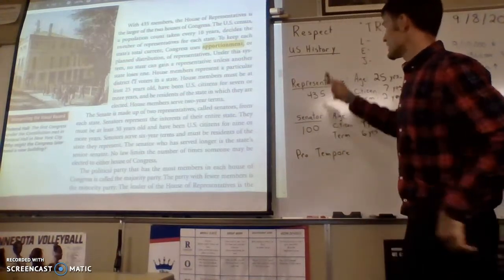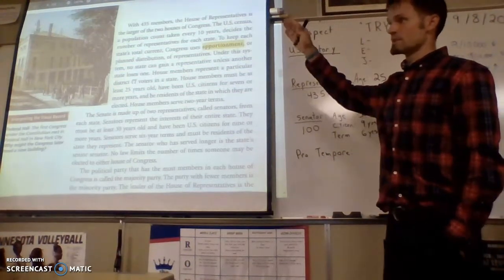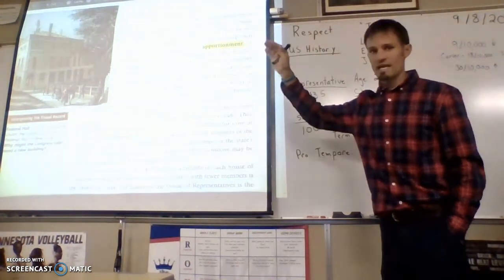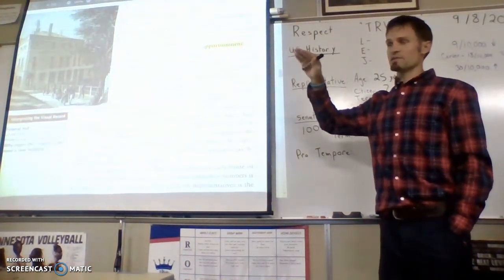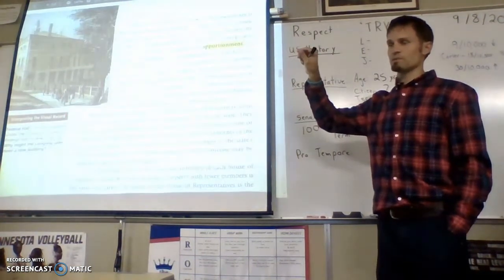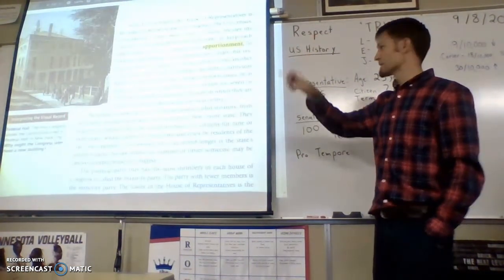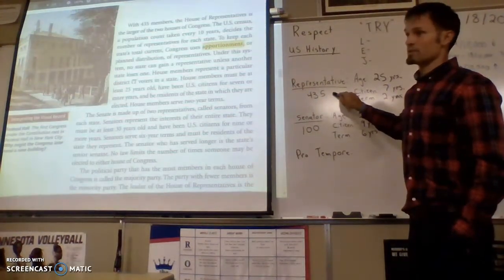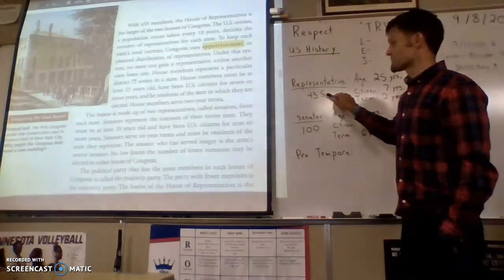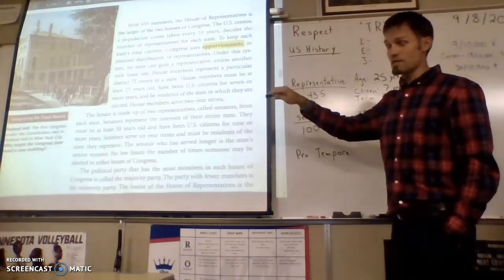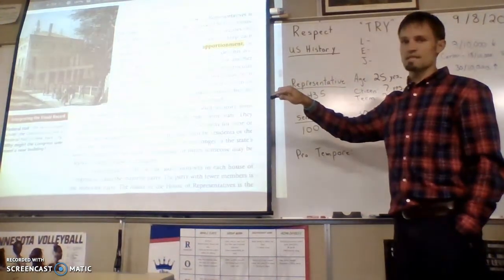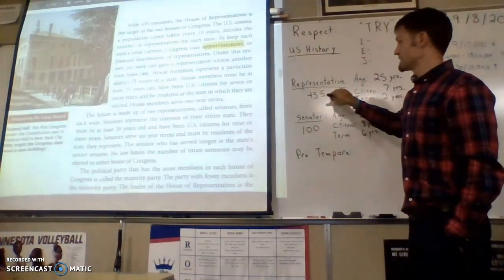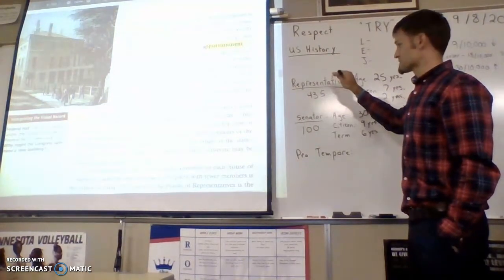That's pretty... and then we also talk about the president, and if the president can't do his job or he is incapacitated, the next person in line would be the vice president, who at this time is Mike Pence, also a Republican. Donald Trump, Mike Pence, Republican. The person after that would be the Speaker of the House. Now, right now, the Democrats are in control of the House of Representatives, so that means that the Speaker of the House is a Democrat. Her name is Nancy Pelosi. And that means she would be the third in command if the president and vice president can't do it.